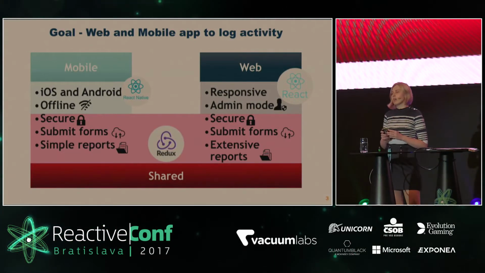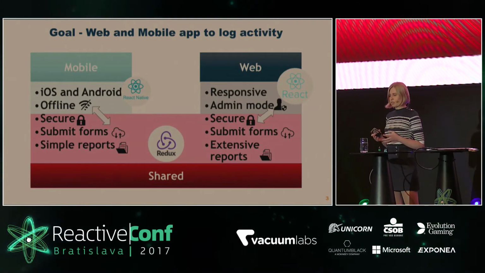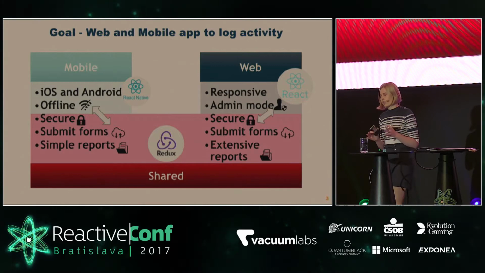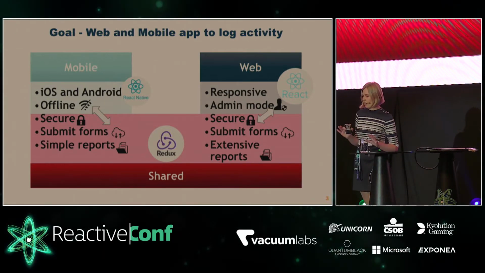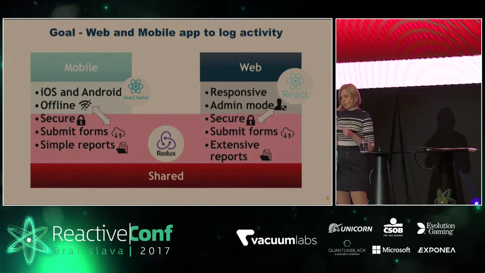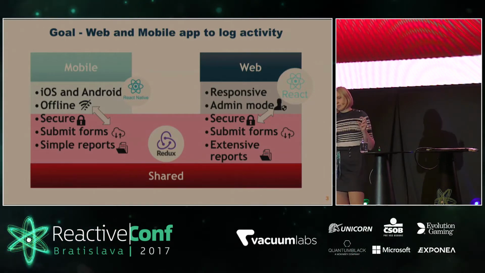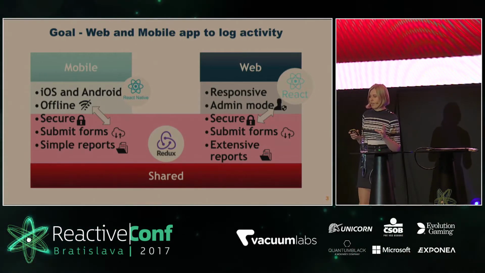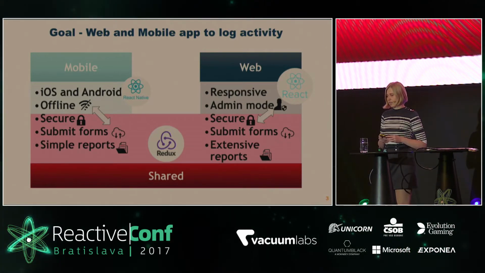Then we had a lot of common stuff: the security, the forms, reports, and so on. All of it we were able to do in Redux. Offline functionality is related only to the part of the communication between the app and the server, and the admin mode is basically a security thing.